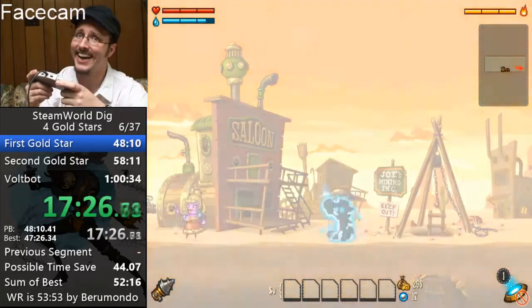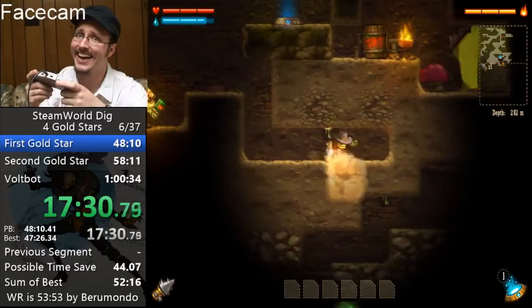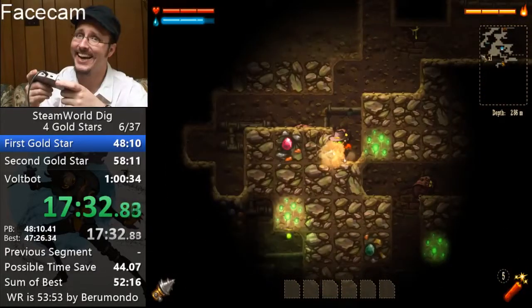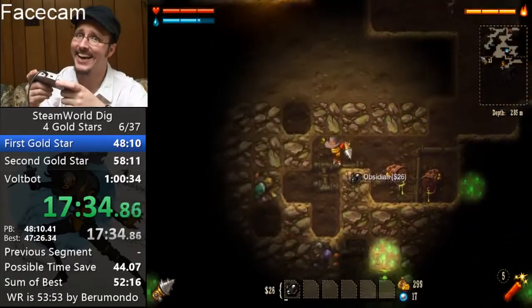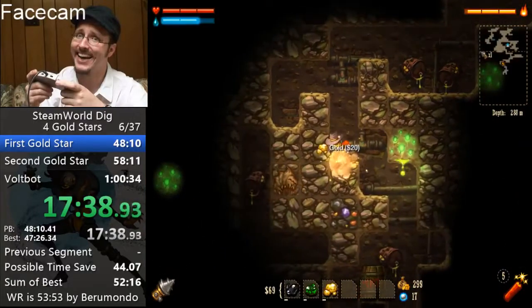So, immediately go back. And as you saw, I actually bought some ladders, and that'll only come into play later on, further down into the caves when we get to Vectron.